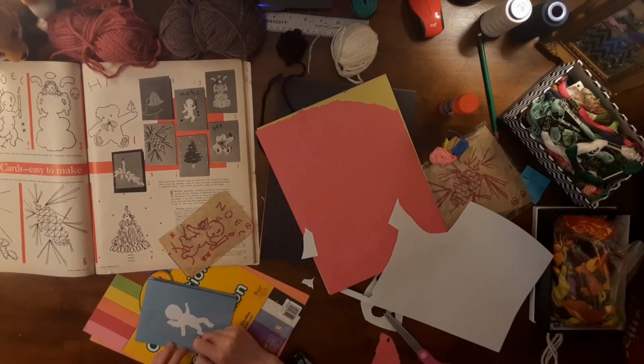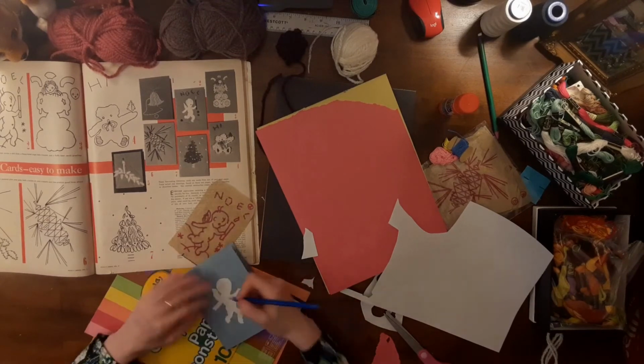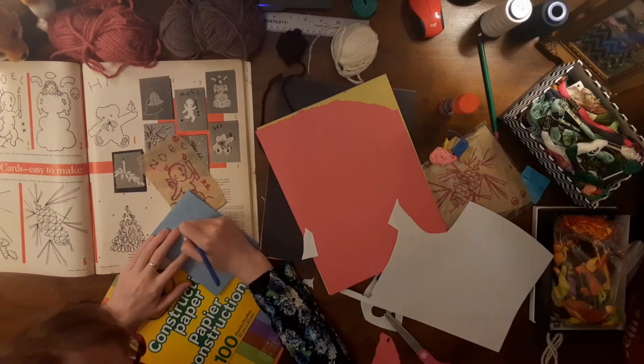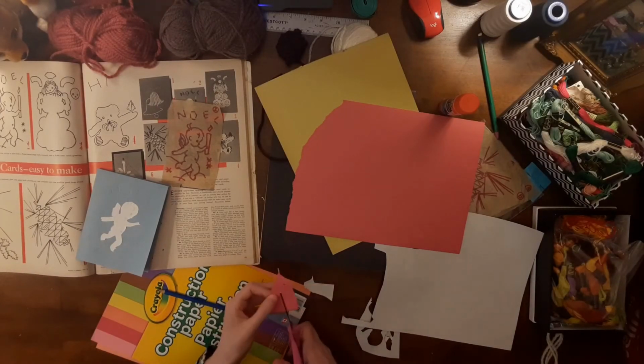I used my pencil to mark the eye of the cherub, where I will use blue embroidery floss for a French knot. I also drew the ear, belly button, and chin line of the cherub, and then went over my pencil line with a black pen.